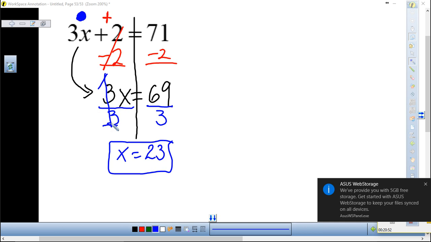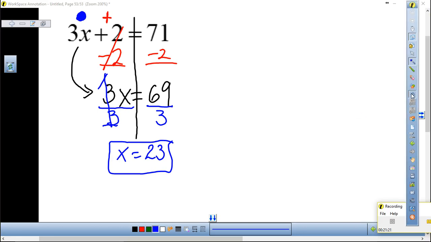What is 3 over 3? What is 1 times x? X, that's why we write the x here. But I want you to show me that you understand that by writing a 1 there. Are we there? All right, so we're done with simplifying, isolating. What's next? Plot. Let's plot our solution.